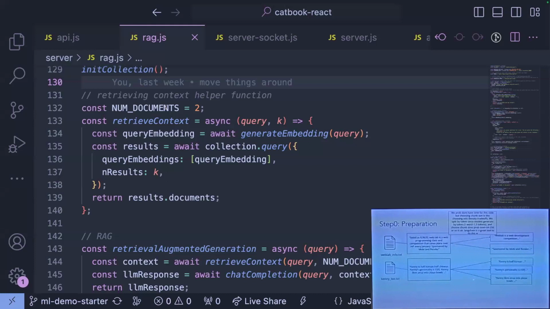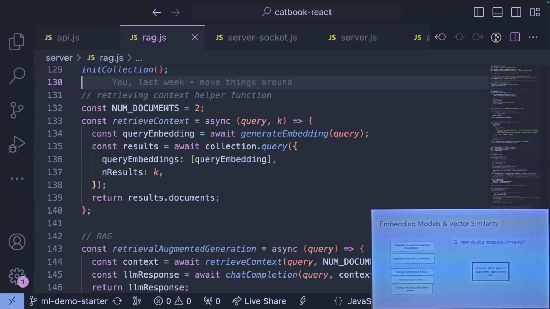we take these pieces of information and we split them into smaller chunks so that we are able to manage the density of the information. And for the first step, it's going to be retrieval, which is a big question. How do you measure similarity? How do you look at some set of data points and know the prompt, how do you measure similarity with this prompt against this set of data points?